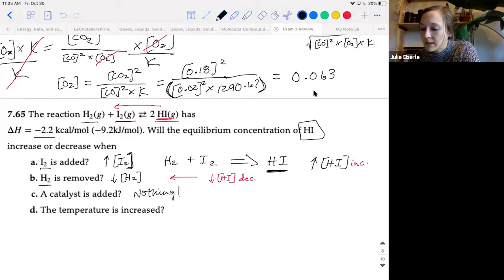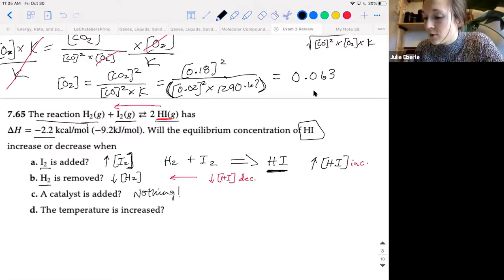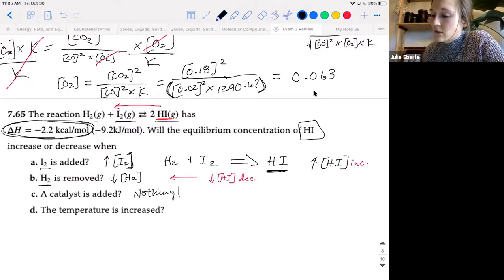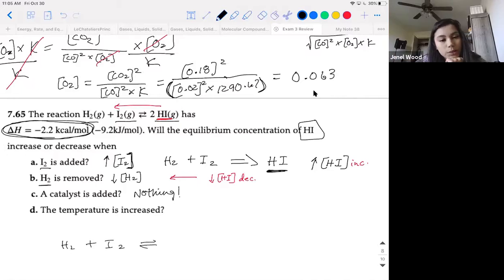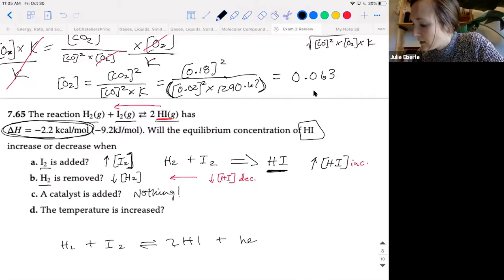All right, the last one, D, says what happens when the temperature is increased. This has everything to do with this information up here, delta H. So this is where we need to know what this means. If delta H is negative, is heat a reactant or a product? I'm going to rewrite the equation down here. Product? That's correct. And we'll just write in plus heat. So now it's very simple. Now we can just imagine that we're either increasing a product or decreasing.